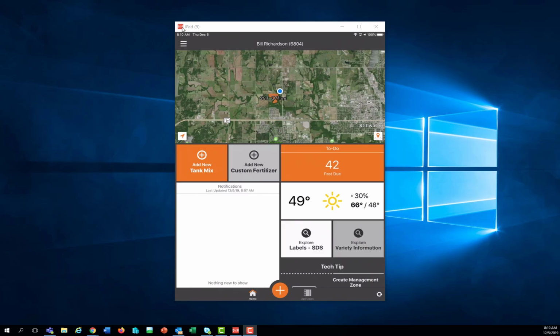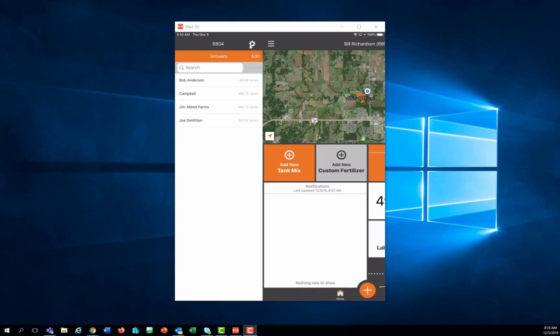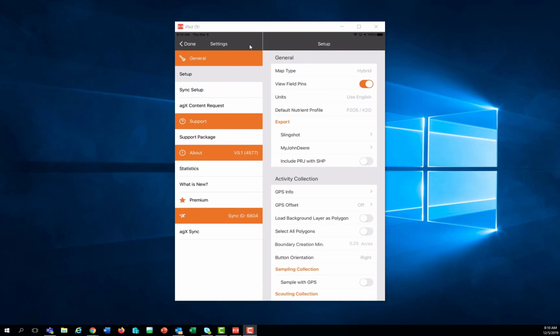The view that you're looking at currently is Sirrus Mobile on an iPad, and if I come up here and click on the menu bar and it slides over, I have the General Settings button, and when I click on that it takes me into the General Settings themselves for the setup options. You would come down through here and set everything up to what's appropriate for your location and your part of the world. Default nutrient profile, whatever's appropriate.